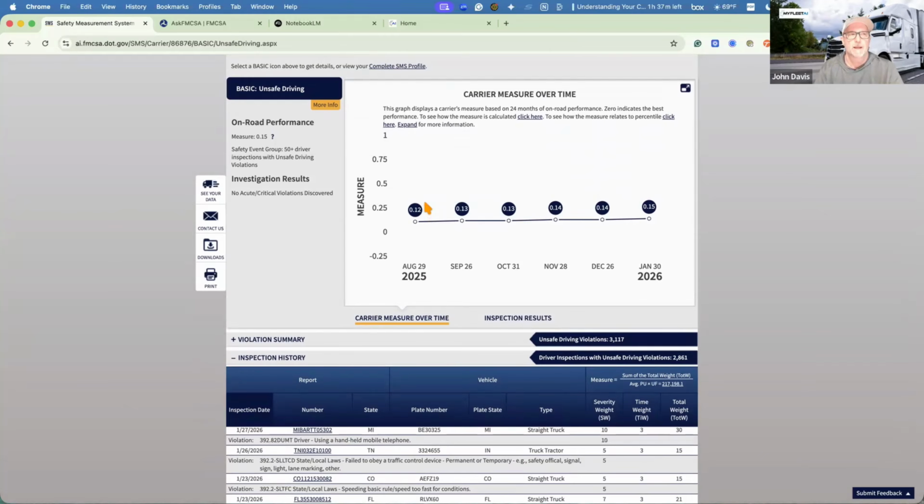restrictions. A lot of these drivers operate in the same environment. You'll get drivers that are running the same routes. They know where these restricted lanes are. You've got team drivers that are running all over the United States. You've got to train them on looking for these restricted lanes and staying out of them.